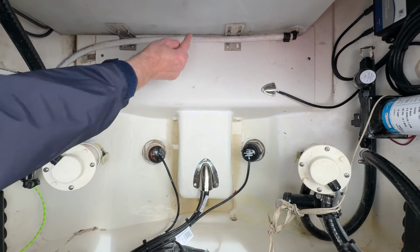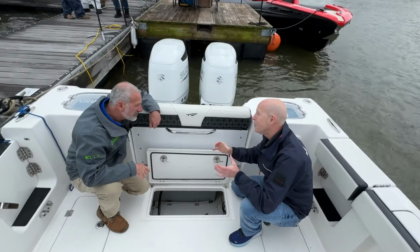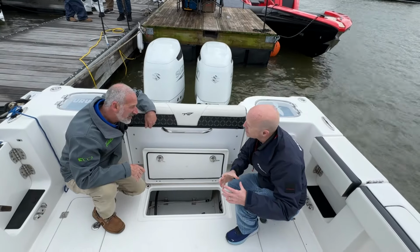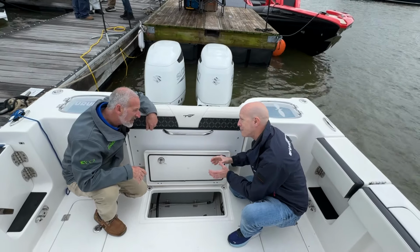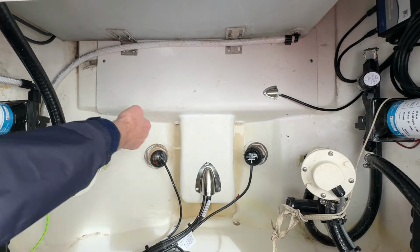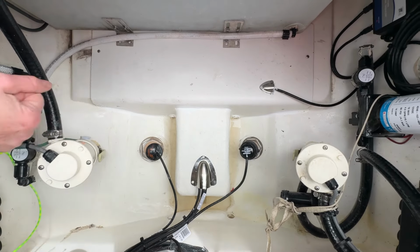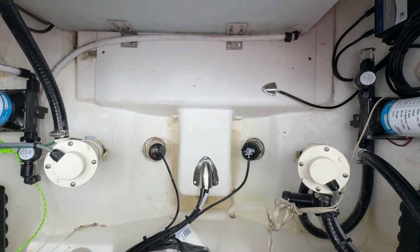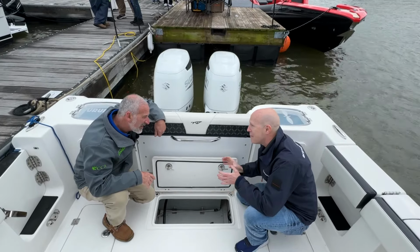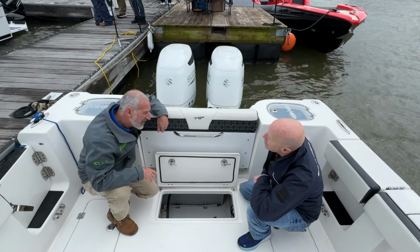It's right about here. Right here we have the combo transducer, which is the one that's pocket mounted. So two transducers in one. We talked about the DFF 3D multi-beam sonar. That's the front half of the transducer. And the back half of the transducer is a 275 high wide. This one's an Airmar depth, ultrasonic depth speed temperature. And this one is your standard 50/200 kilohertz transducer. So we can take this out into the ocean, see a couple thousand feet. We have everything we need to cover everything from shallow here in the Chesapeake Bay to out off the Atlantic Canyon.